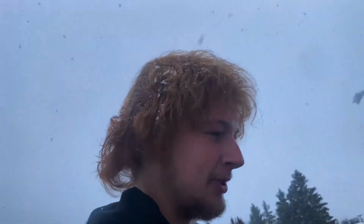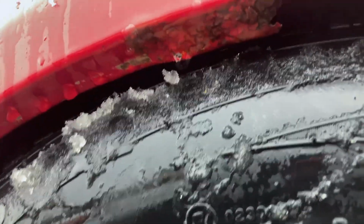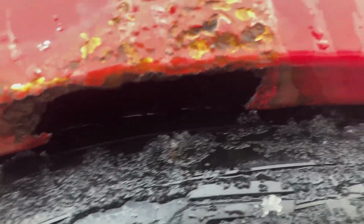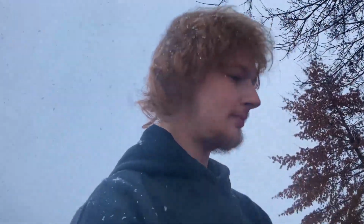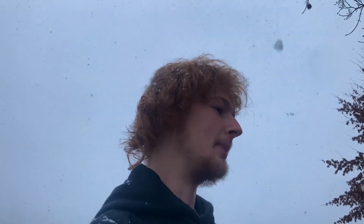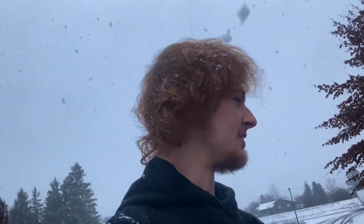So just put the wheel on, and this is what I'm going to be showing you guys about working with your fitment and how you're going to get your wheel to clear and all that stuff. When we push the wheel all the way back, you can see just about how much clearance is up in there. Not a whole lot. So what we need to do, we're going to raise the car up a little bit, maybe add a little more camber if we need to, but let's start there, mainly raising it. The front's probably going to have to be raised too, but I'll show you guys how to do it all step by step. Let's go.